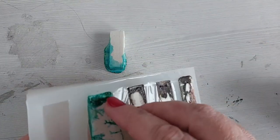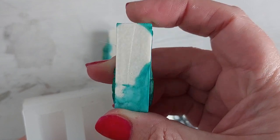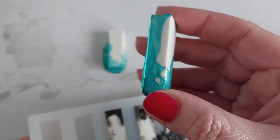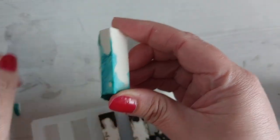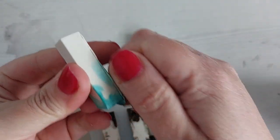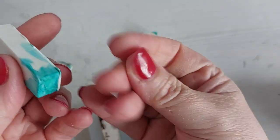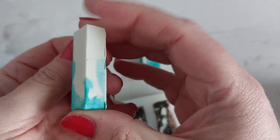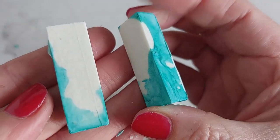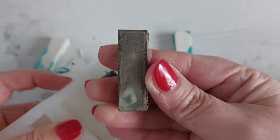So these are the pendants demolded. Now, again, I did want to test these out. I had enough Jesmonite to test these out. I didn't want to just go for the flat tray like I did in the original video. I really wanted to try some new things and just see what effects I could get. This is me looking at my fingers to see if any of that alcohol ink has come off on my fingers. And I really like these. They're so simple. They're very ocean, very summery.